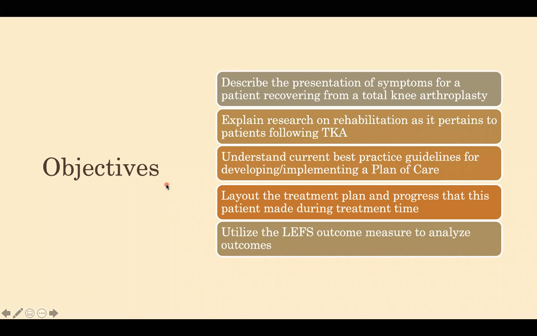And the objectives of this presentation include describing the presentation of symptoms for a patient recovering from a total knee arthroplasty, explaining research on rehabilitation as it pertains to patients following a total knee arthroplasty, understanding the current best practice guidelines for developing and implementing a plan of care, the layout of the treatment plan and progress that the patient made during the treatment time, and utilize the LEFS outcome measure to analyze outcomes.